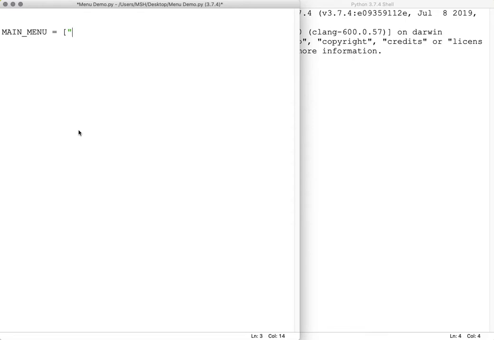So we're going to have add student, edit student. We'll try and have one where we can delete a student. Don't worry, you're safe. And close the list. So that's going to be my main menu. That's going to be the one that gets displayed.